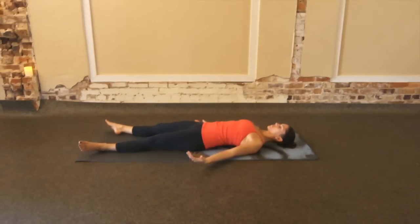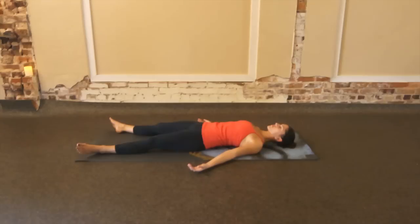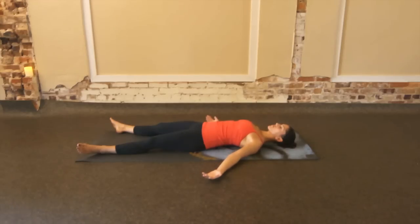Setting your heels to the outer corners of your mat and relaxing the feet open softly. Turn your palms to face the ceiling and feel free to outstretch the arms as wide as is comfortable on your shoulders. Lift your chest just a little bit and slide your shoulder blades together beneath your heart, and then relax the shoulders down so the heart is elevated, it is supported.